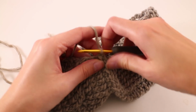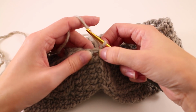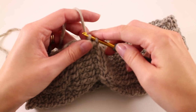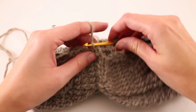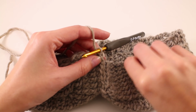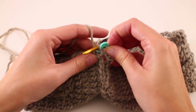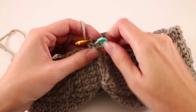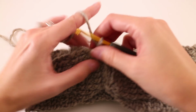Chain 1. And then we're going to single crochet in that same space. Now we are counting the chain 1 as a stitch, so what I recommend doing, if you have a stitch marker, go ahead and place your stitch marker in that chain. It's going to help you know where to join when we get to the end.